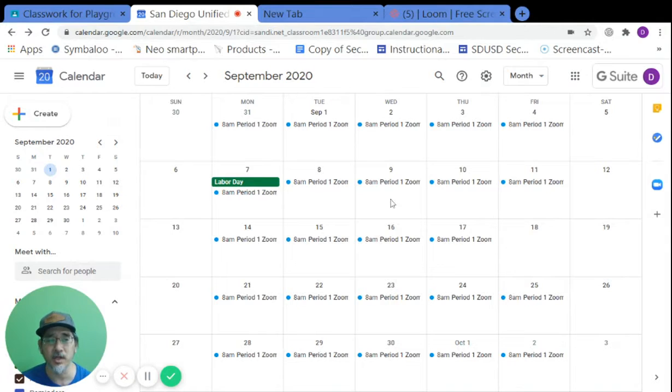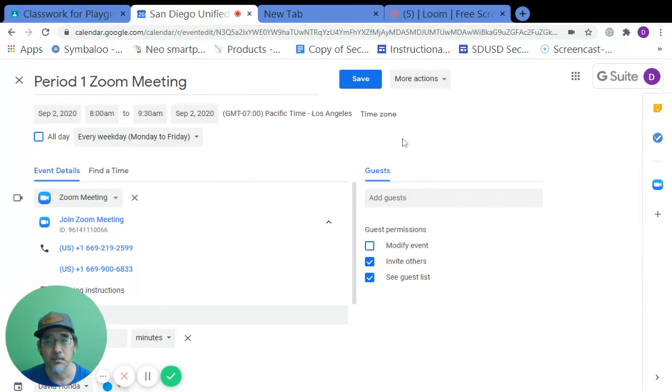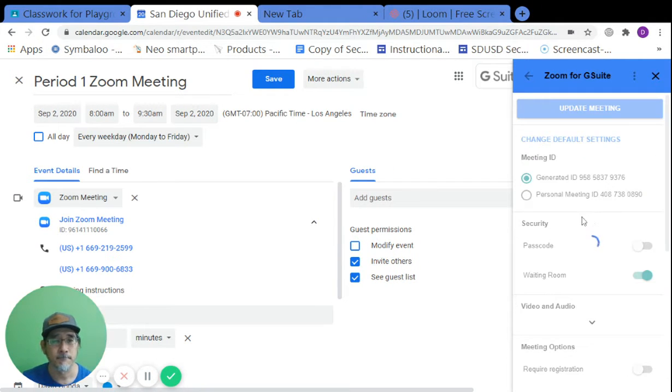security. More than likely, it'll just pick up your default settings in Zoom, but I'd like to just double check. So I'm going to click on any one of these instances of a meeting and open it up. Okay, and I'm going to get into edit mode. So I double clicked it. I'm not just looking at it, but I'm where I can edit things. And so now what I'm going to do is I'm going to go back over to the right. That Zoom for G Suite add-on, I'm going to click on that.